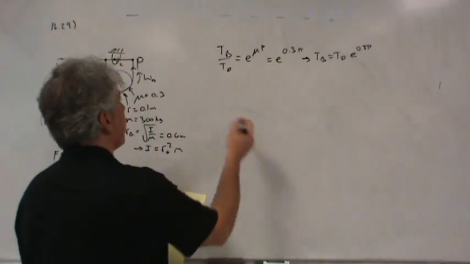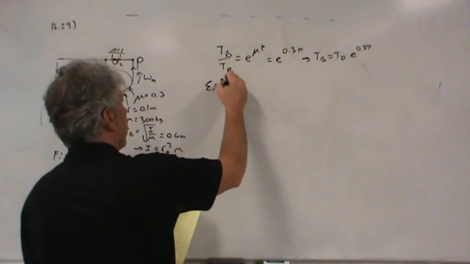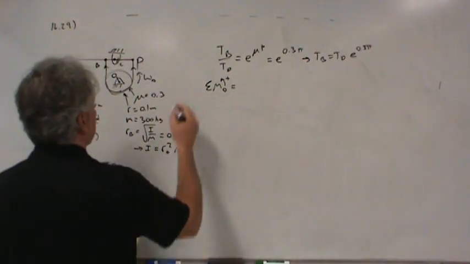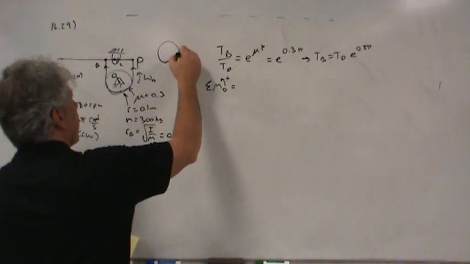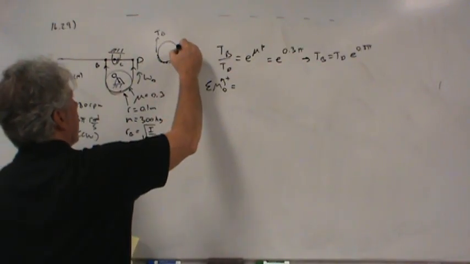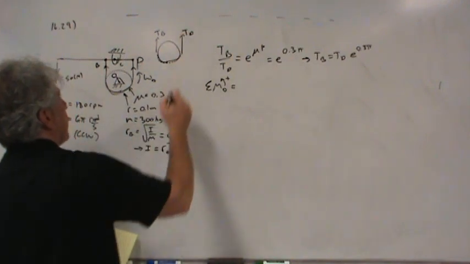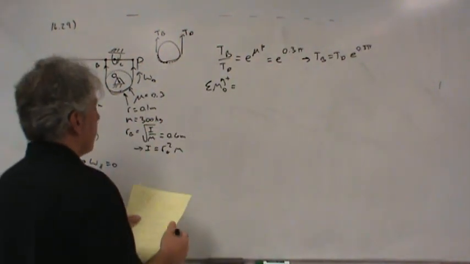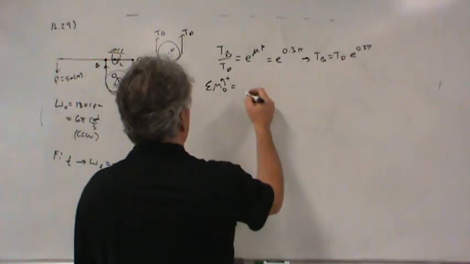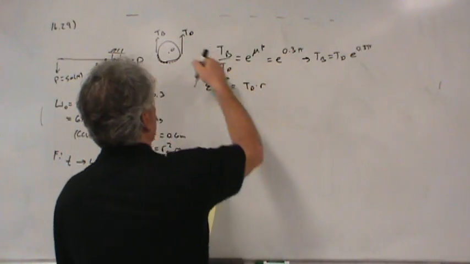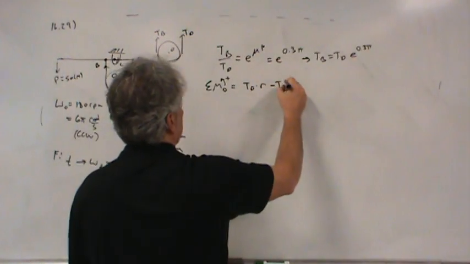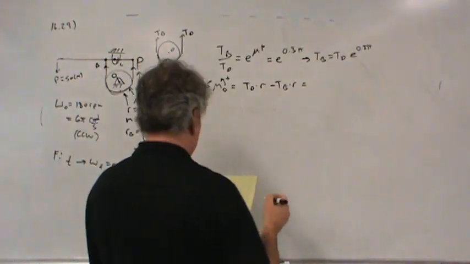We've got an expression to relate the two. If we sum moments on the flywheel about O, well, let's see. If you think about it, we could take the belt and include it with the flywheel, couldn't we? Where we have tension at B and tension at D, right? And so if we sum moments about O, which is in the center of the flywheel, then we get TD times R, right? Because that's causing a counterclockwise moment, minus TB times R equals what?